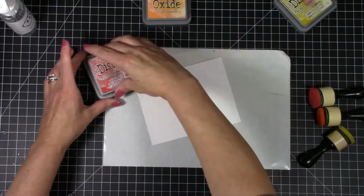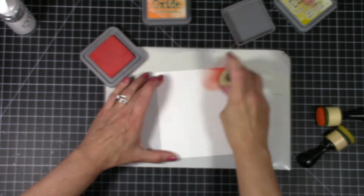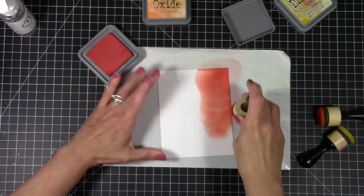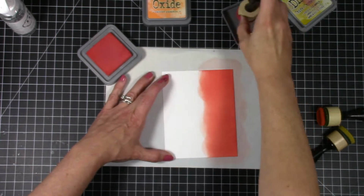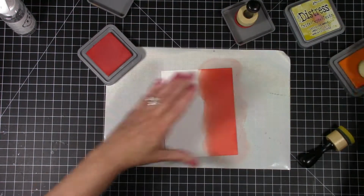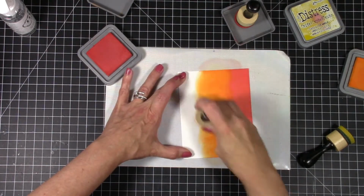And now we're going to use those same colors again, and I'm going to make a panel here. And I'll tell you a little bit about this panel. So you'll see that I'm going to use this one to cut out the Give Thanks word that's going to go on the other card. And then I'm going to save this panel, and I'm going to use it again. I'm going to use it for that second card.